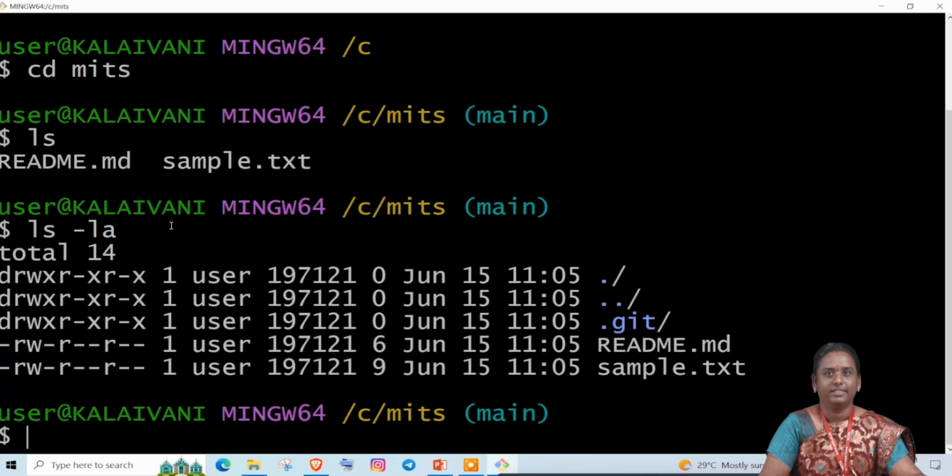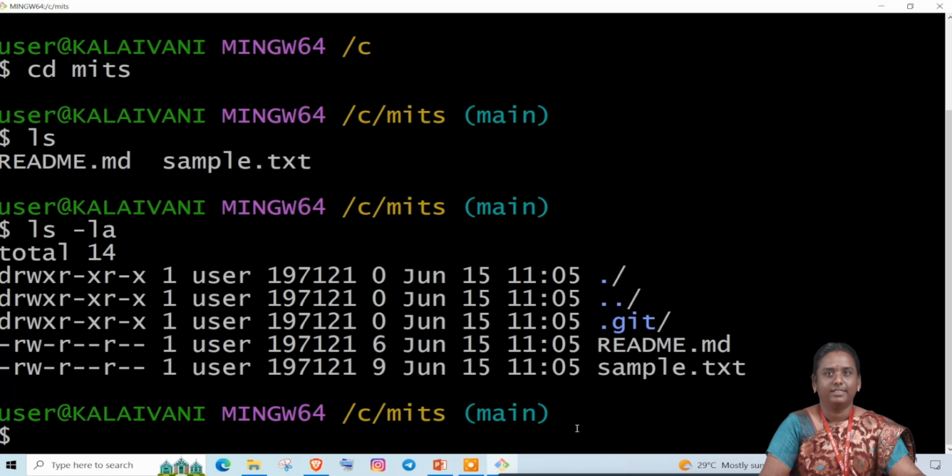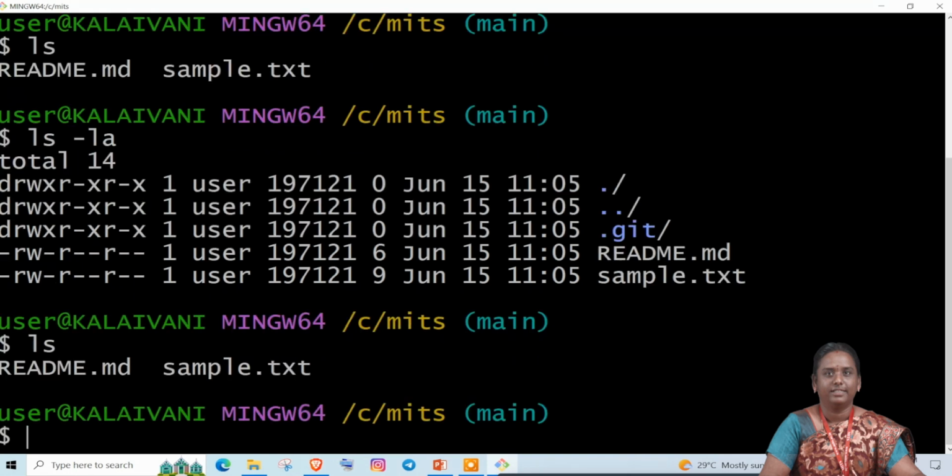When I give ls -la, can you see it is displaying additional files, .git and .dot. This represents that some Git files are also residing in that main folder, I mean that local repository. This is just for your additional information. So the command to list the files is simply ls. It will list all the files in that particular directory.